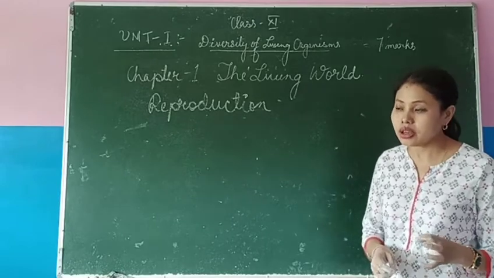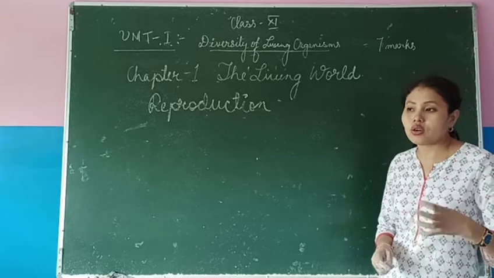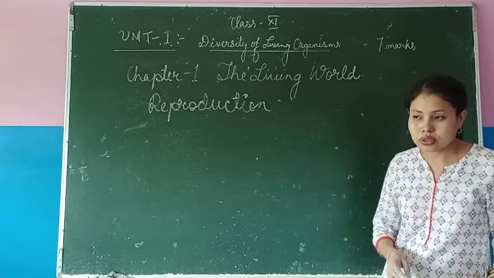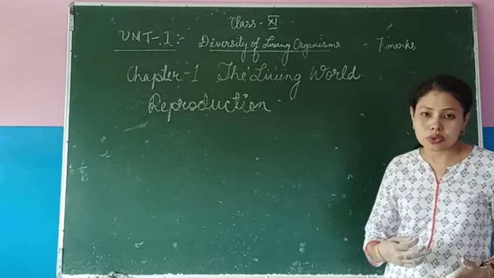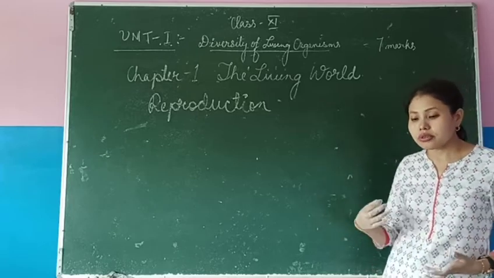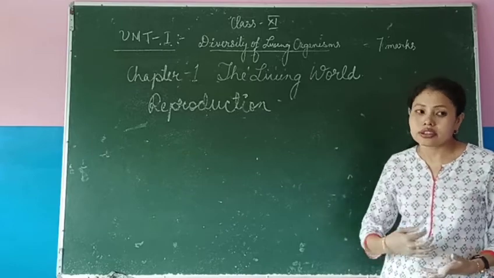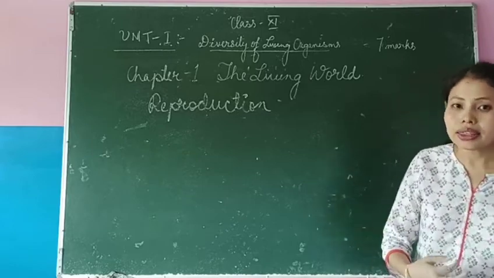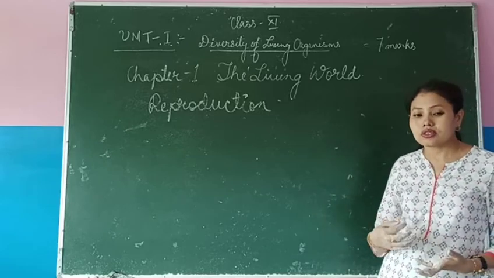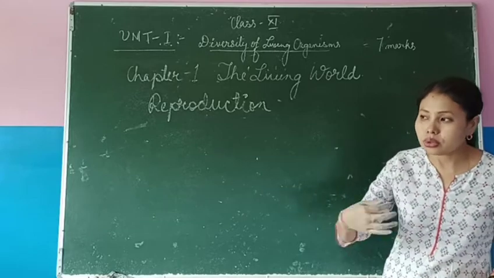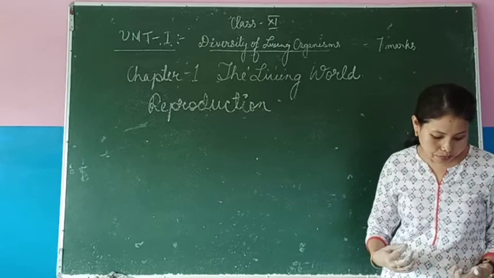Reproduction does not mean that all living organisms should reproduce, right? I don't mean to say that all living organisms should be able to reproduce. There are some exceptions. There are some which cannot reproduce, but they are living things. So there are a few exceptions among living organisms, though they are not able to reproduce, they are still considered living organisms.